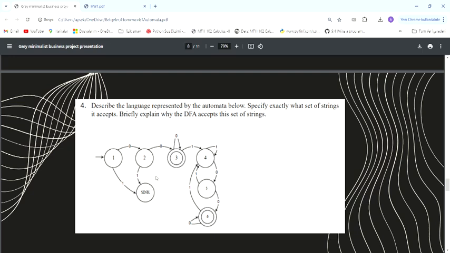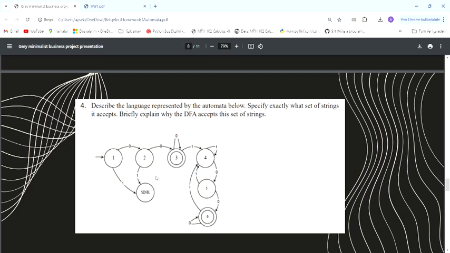Language accepted by the DFA. The DFA accepts strings composed of a specific sequence of 1s or 0s to reach the accepting state, state 6. We need to follow a particular transition sequence.